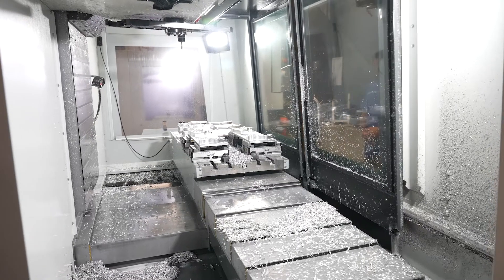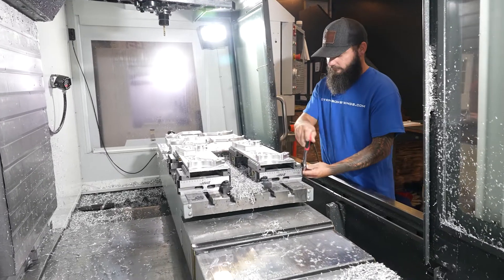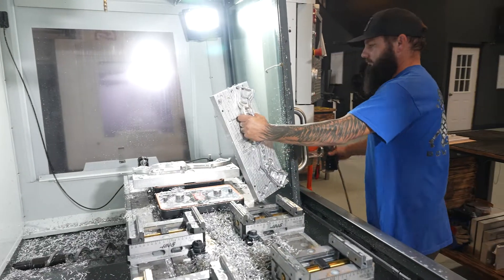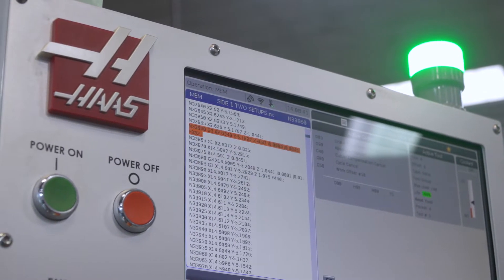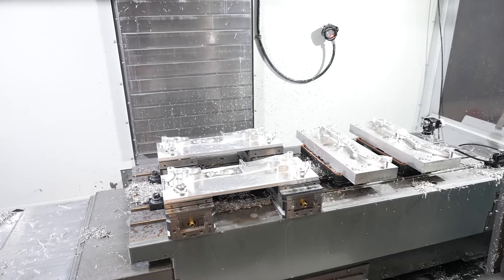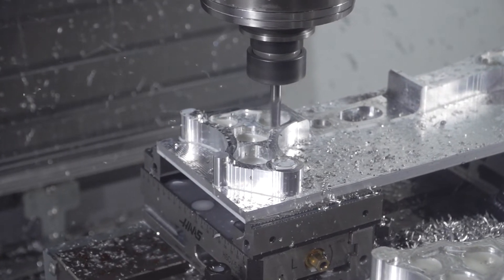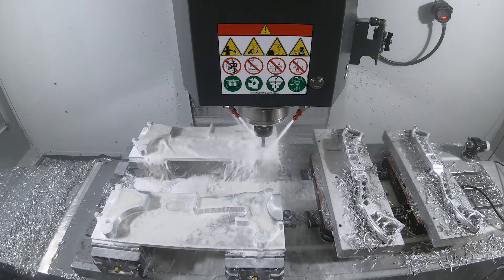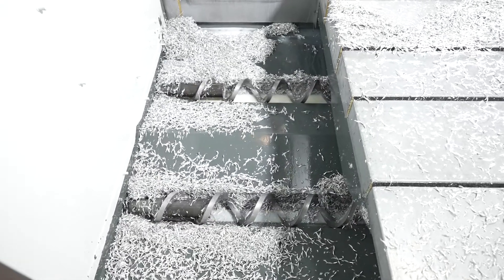We chose to go with the auto door on the VF-4 SS. It makes it really nice — especially with the size of the machine — not to be handling the doors. When you walk up to it, it's already ready to enter your parts, and when you load your parts back up you just hit cycle start. I use orange vices and Haas vices and Pearson wear coating. I bought the Haas vices mainly because I'm able to put four vices in there plus two pallet systems and not have to pull vices out, which simplifies the operation and reduces changeover.